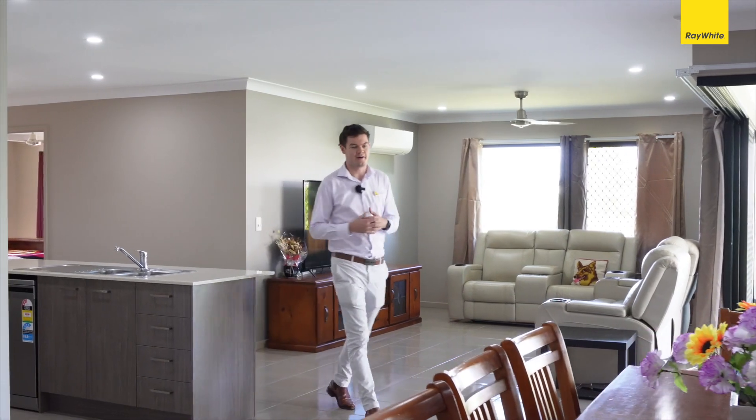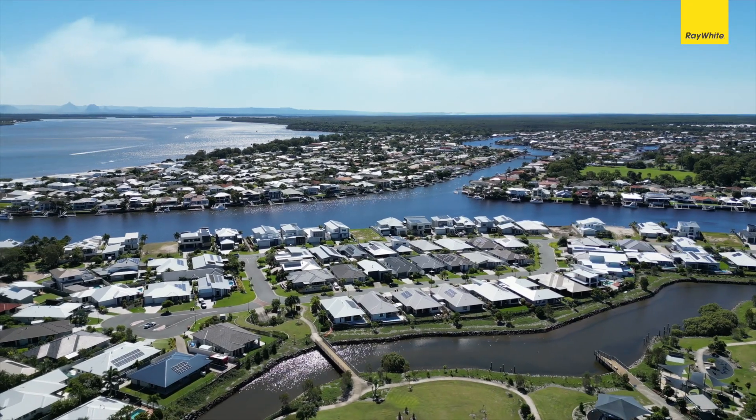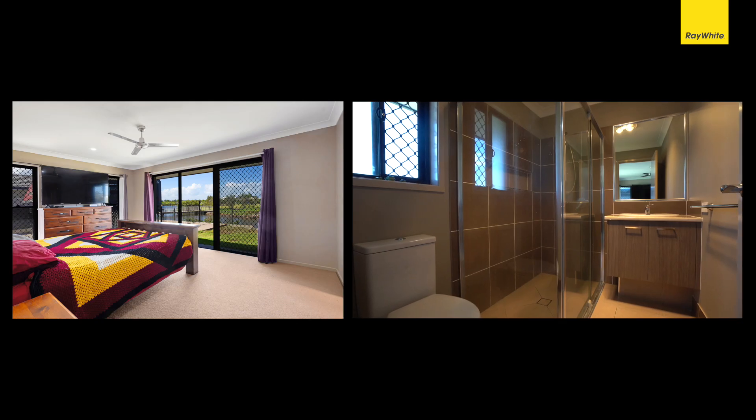Coming through into the heart of the home, the first thing I notice is how much natural light is around here — it's spilling in through all the big stack doors. Fans and aircon throughout, not that it's needed with the awesome breeze that gets brought up off the water here. With no hallways in the home, it's an architectural dream. We've got three bedrooms behind me, the main bathroom over to the left, all separated from your master bedroom.